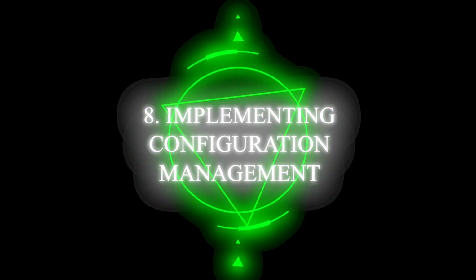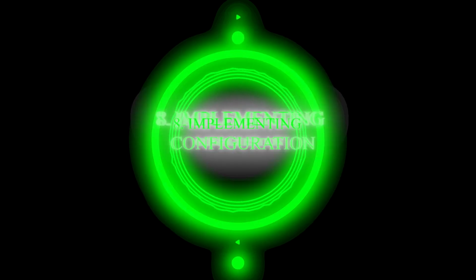The eighth point is implementing configuration management and change control. Now, how does this work? What organizations should do is introduce a well-organized configuration management system to monitor and manage alterations to their IT infrastructure, guaranteeing that all changes comply with their security policy. For example, if a team member wants to update the firewall settings, having a streamlined approval process in place ensures that the proposed changes align with the security guidelines and prevents potential misconfigurations that could lead to vulnerabilities.